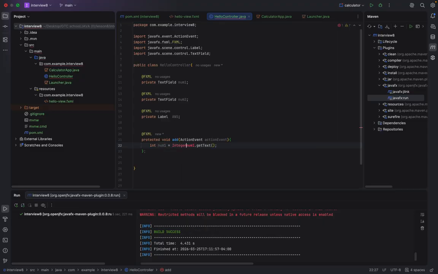To do that, we say Integer.parseInt, and now we can copy this and paste it in the statement.